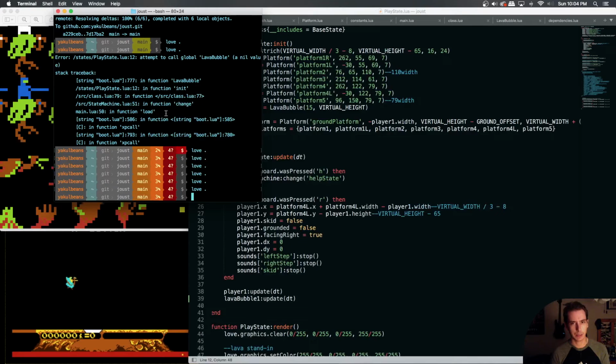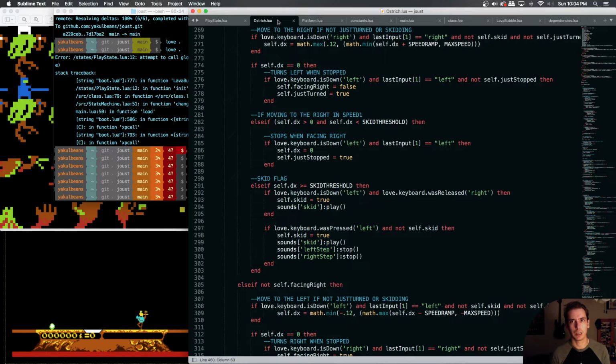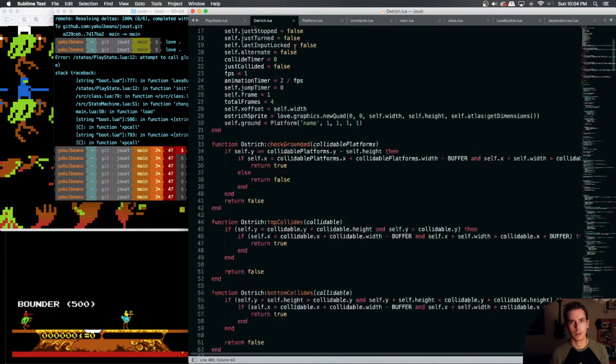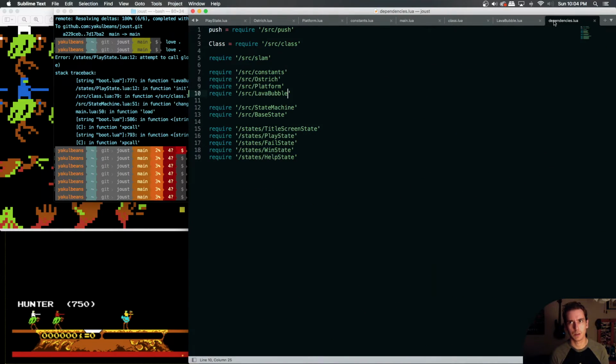Why is it that big? It's 4 pixels. Maybe the scale. The only thing I could think of is the virtual resolution is kind of messing with that.